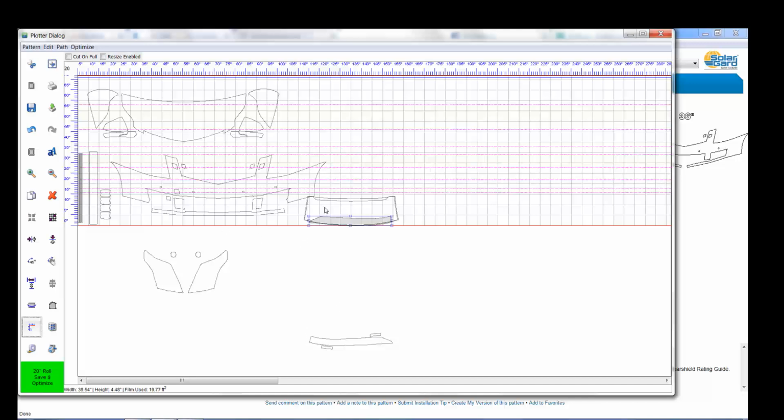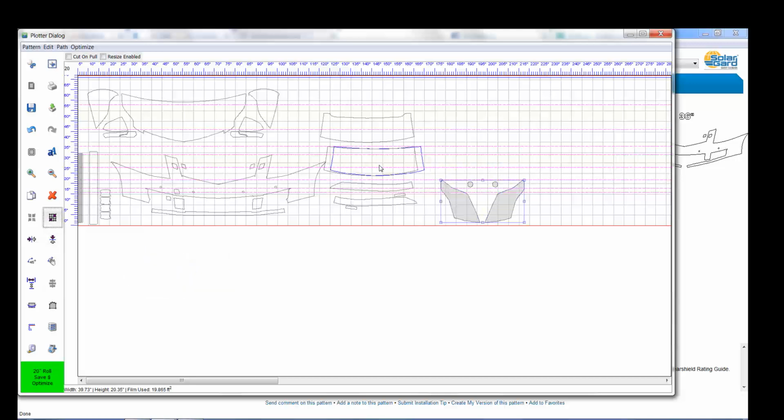Let's group them up, move them up here, we'll group those, move them up, and then we'll group these and move them up. And again, you just go ahead and arrange them however you want.